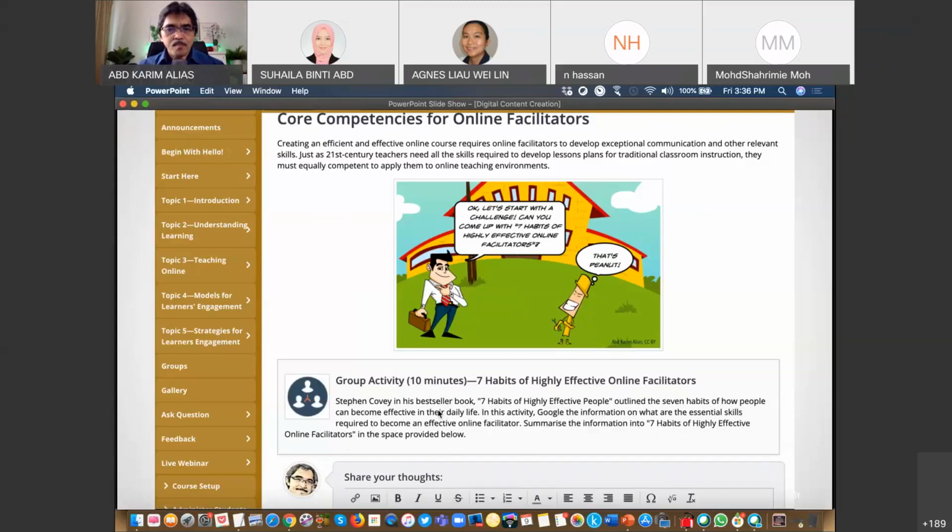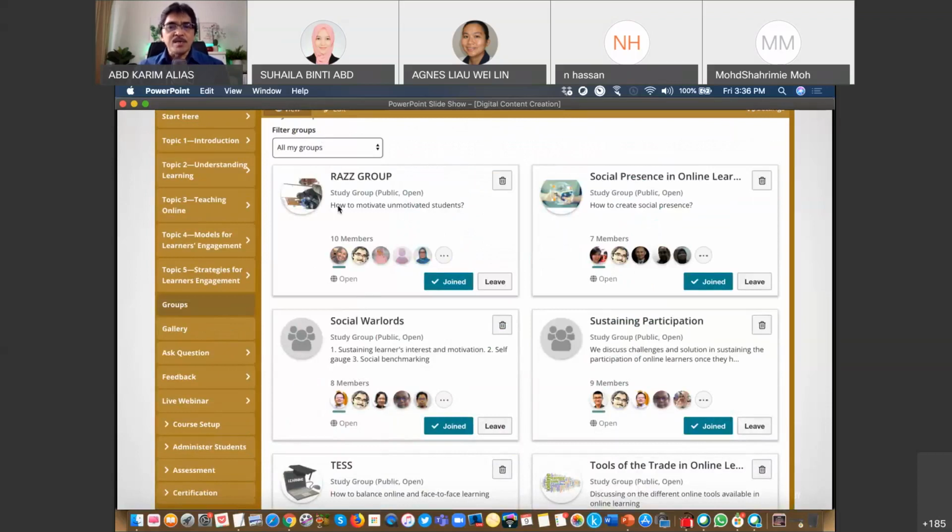Then, depending on the platform that you are using, there are many ways of creating the group. I'm using Open Learning here as an example. So we create different groups. And of course, the teacher, the lecturer must be in all the groups so that you can go into the group and monitor their discussion. And you can also intervene if the discussion is not on the right track. So it's an example of group activities where you give them content in the form of video or in the form of reading material and get them to work together in a group.